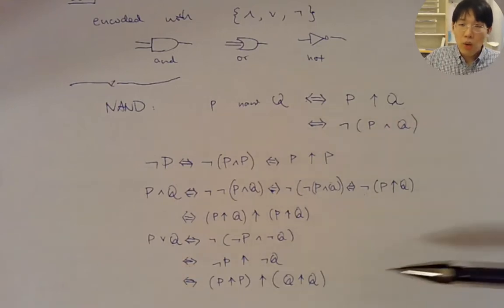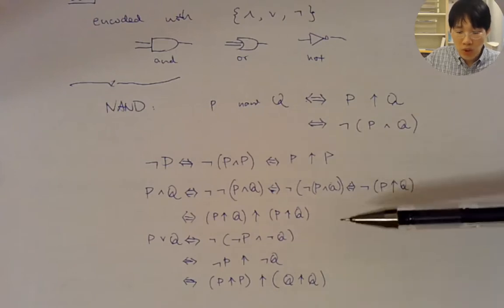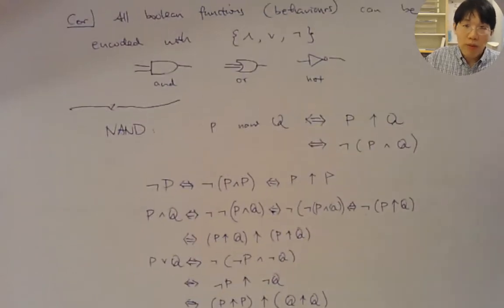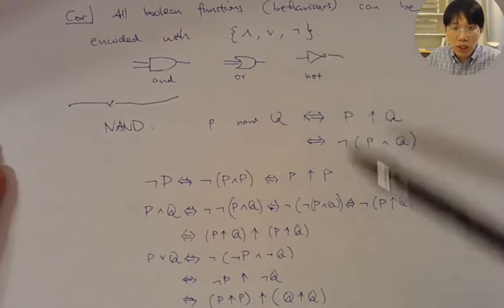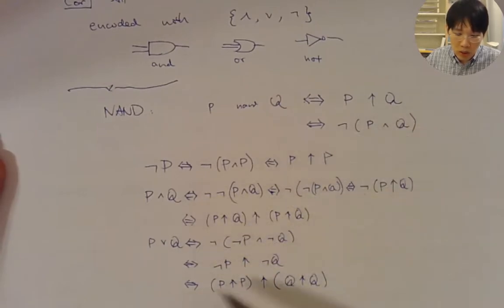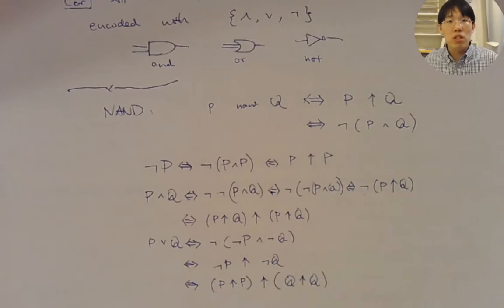So in this way, what have we just shown? Mathematically, we've shown that every Boolean behavior that we would like can be encoded using AND, OR, and NOT. And then we further showed that AND, OR, and NOT can be encoded by using NAND only. Now, what this means is that when you're creating circuits, you can just use NAND only. And there are these IC chips with a bunch of NAND gates on it. And by using only one kind of gate, you might simplify your circuit.